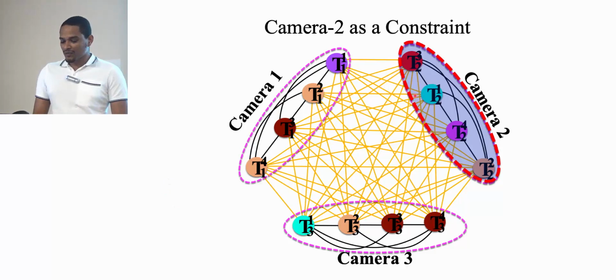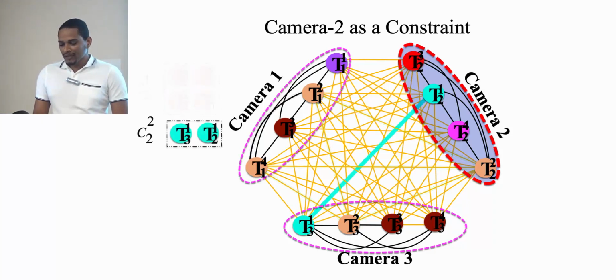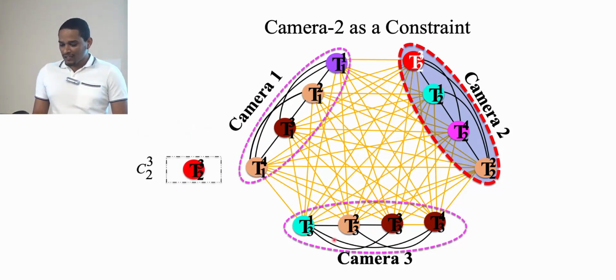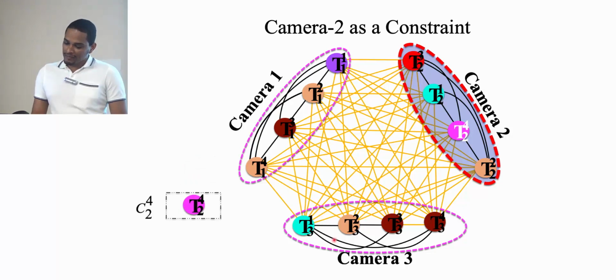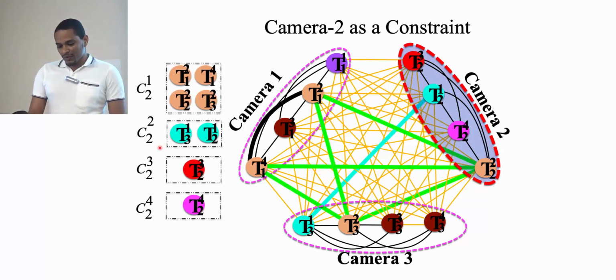This time, the tracks from the second camera are our constraints. And then similarly, we'll find these clusters iteratively. So this one is the first cluster. And then the second cluster, in this case, this guy appears only in camera 1 and 3. We do the same thing for the other ones. In this case, this guy does not appear in any other cameras, so it will result in a singleton. Similarly, this guy also results in a singleton. So after we do this, we will have these 4 nice clusters.